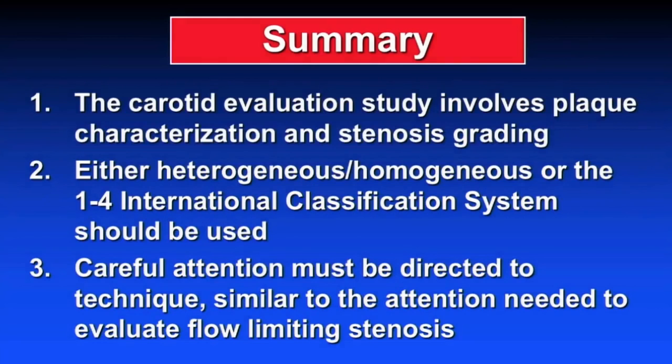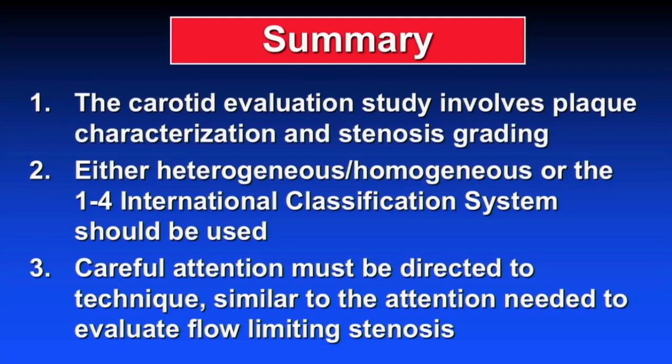So in summary, with regard to the duplex examination of the carotid vessels, the carotid evaluation involves plaque characterization and stenosis grading, both 2 independent examinations. Again, you need to spend a considerable amount of time on both. You can't just spend a short period of time characterizing the plaque to put it in a report and then spend all the time trying to get the high degree of stenosis. The categories that I suggest that you use are heterogeneous, homogeneous. I'm sort of simple. It's yes or no. It's either heterogeneous or it's homogeneous.